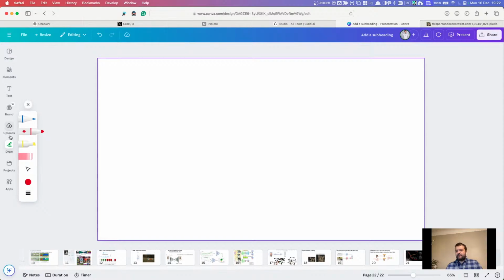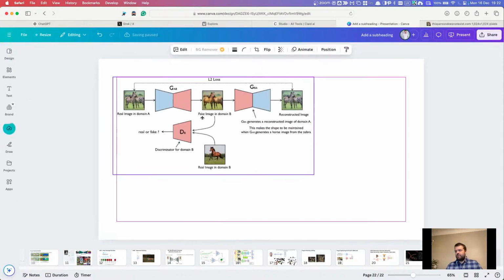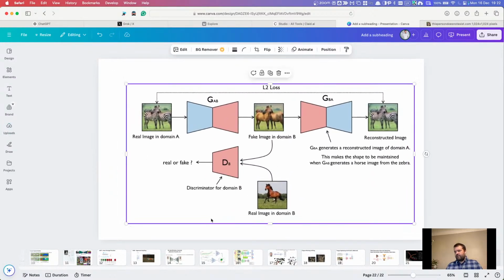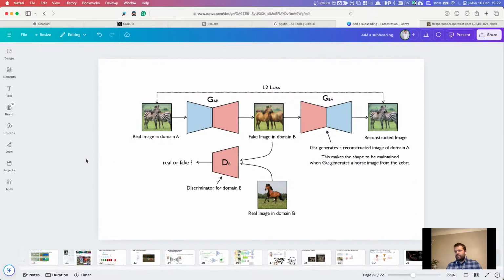And for these models, I just want to give you one interesting notice that you should remember: here we have a model that is able to convert pictures of horses into pictures of zebras by not changing the position, not changing anything, just changing the colors.